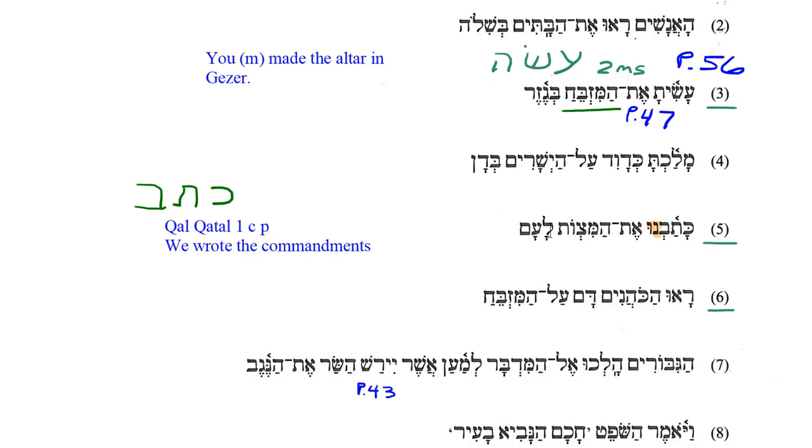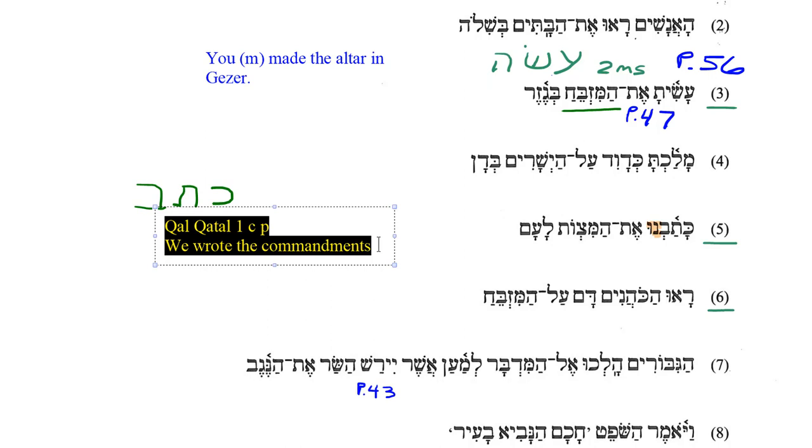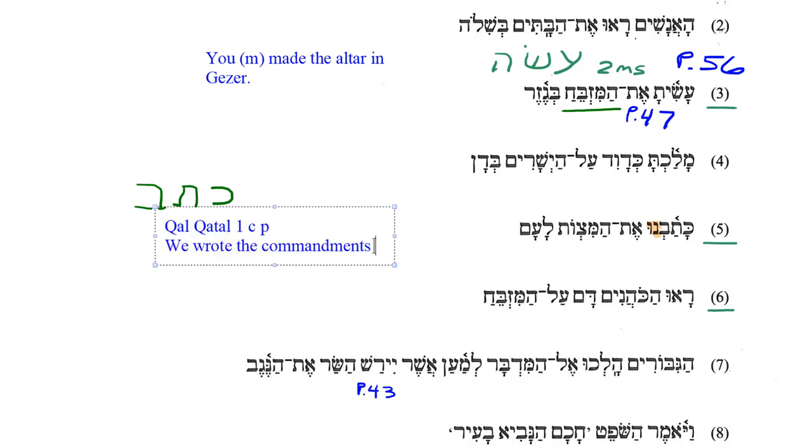Am is people, la would be our preposition, and then the fact that we have the qamets here tells us that we had a definite article and it got replaced by the lamed. So this was ha'am, the lamed turned it into la'am. The lamed dropped in instead of the hey. So we have definite article. We wrote the commandments to the people. To the people.